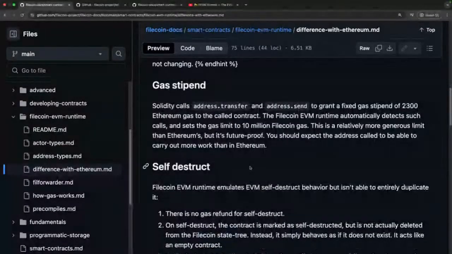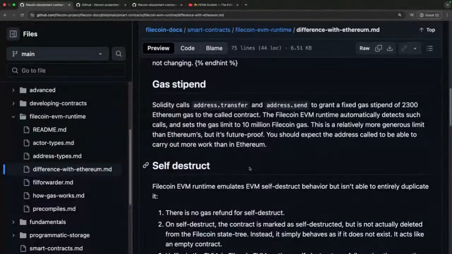Gas stipend, don't need to add. What's gas stipend about? So I think this is the amount of gas you need for transferring in a smart contract.